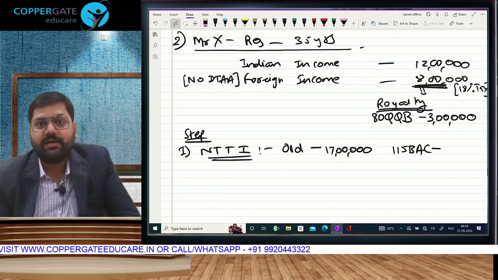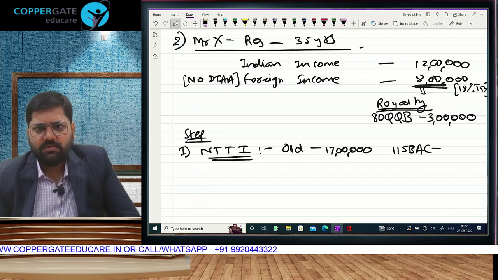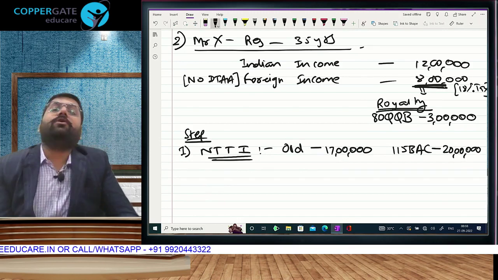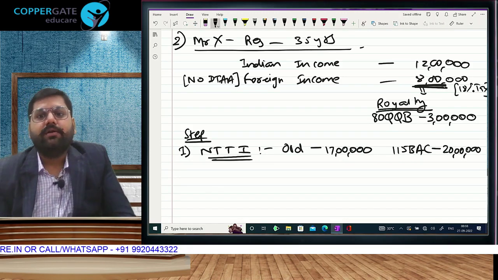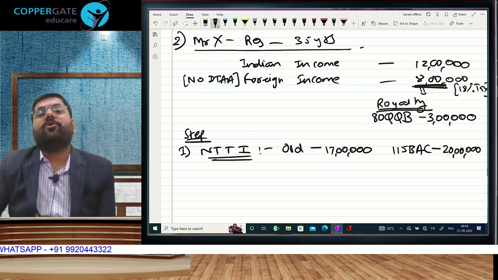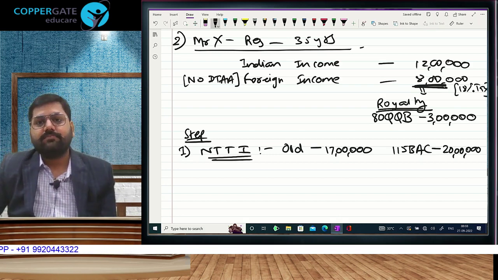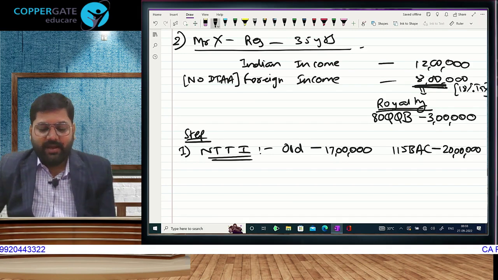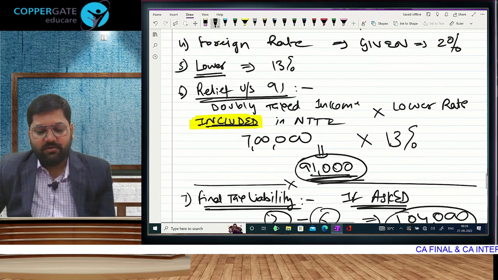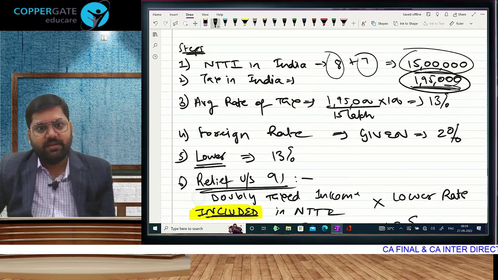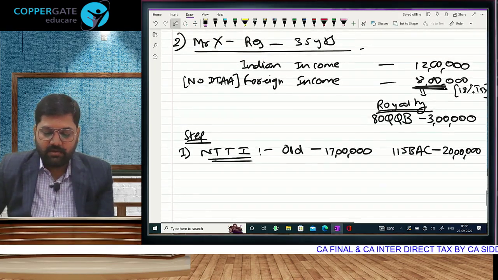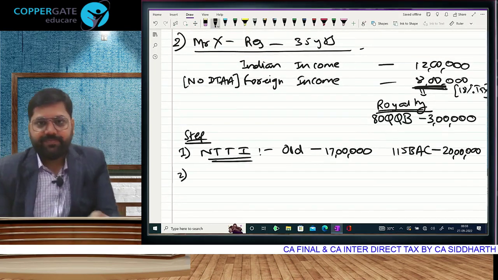Correct? What is the income as per new regime? Come on. 20. Why full 20? Because this time we will not be eligible for deduction. And this is why example 2A is difficult, because you have to do both calculations. Old and new. In example 1, there was no deduction. Mitro, so directly we calculated as per the new regime. But when there are deductions, you have to calculate both. Okay?